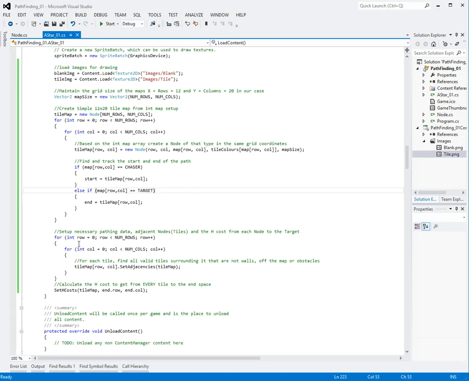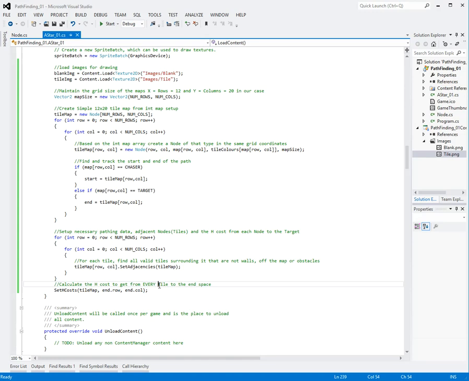Then below here, we're going to go through every single node in the node 2D array and we're going to call the set adjacency. So it's going to detect all of its own individual adjacent nodes. And then finally, we have our set H cost. Now this is an interesting thing. We're doing set H costs here in load content, which means it only happens once per program.